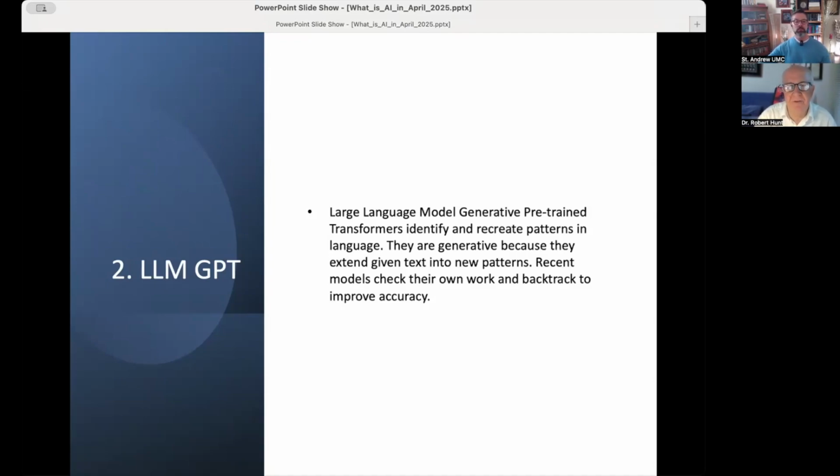Let me give an example of this. Let's say I ask ChatGPT a really simple question, like, how many robots are there in the world? Well, the word robot is a specific word in the English language. And in its context, this is going to go through the large language model. It'll look for patterns that relate to robots. But of course, there are synonyms for the word robot: android, droid, bot.